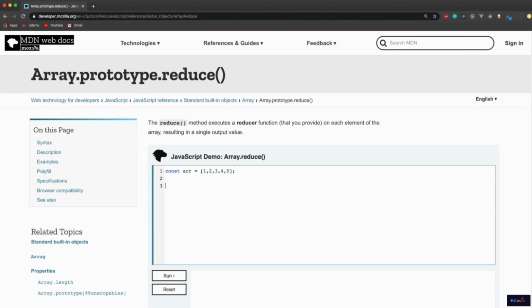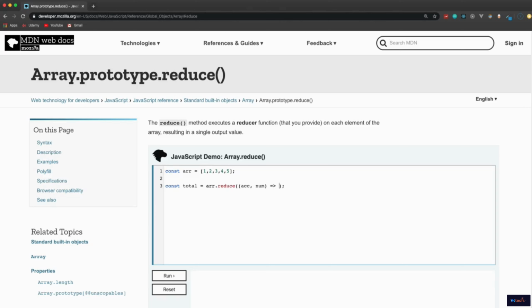And what I want to do is add all of these together using reduce. So we'll create a new variable for this. It's called total. And then we can take that array and we can call reduce. And reduce is going to take in two things. It's going to take in an accumulator and then the current value or the item, whatever we want to call it. Let's call it num.